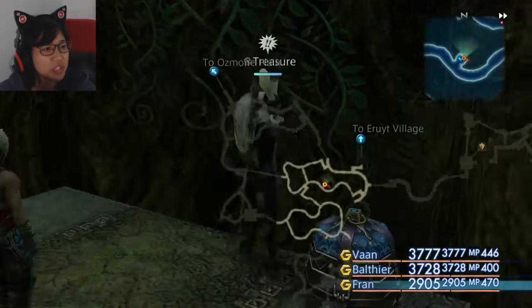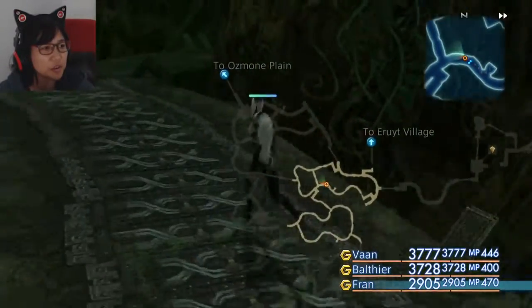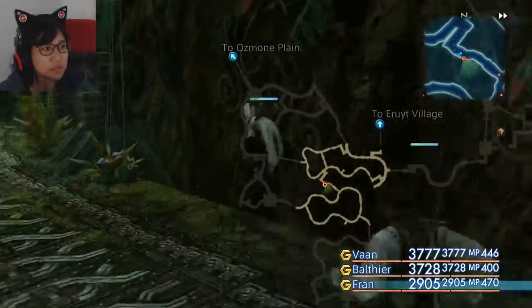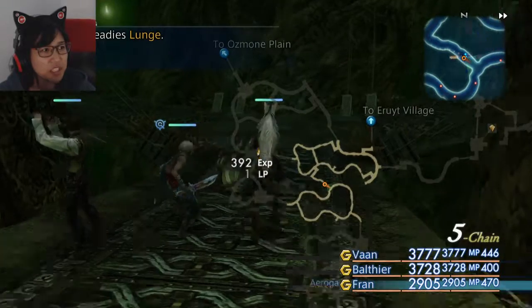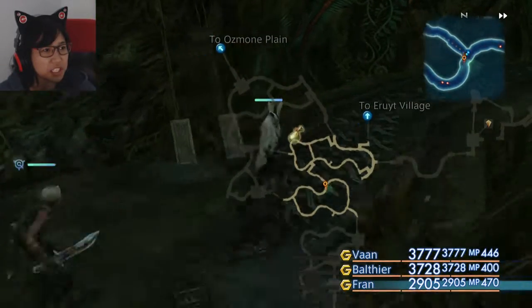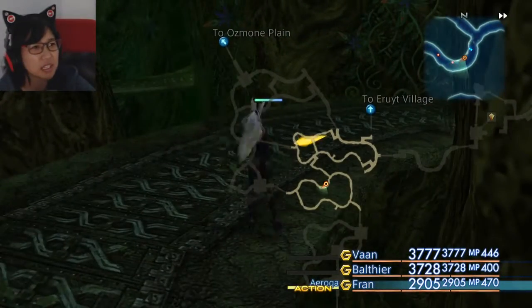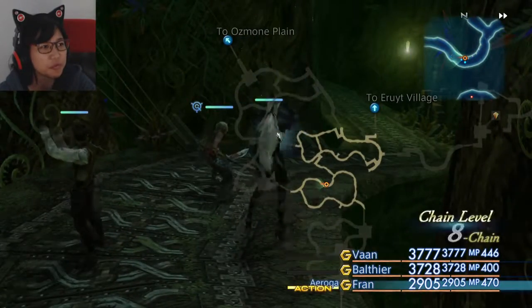Yeah, well, weapons are getting expensive, and so is armor. And so I was debating whether I should just do trial mode and farm diamond armlets, but I want to move on with the story. Maybe I should stop buying equipment for Balthier and Penelo and Ash because I don't use them, but I still buy the latest up-to-date equipment for them.